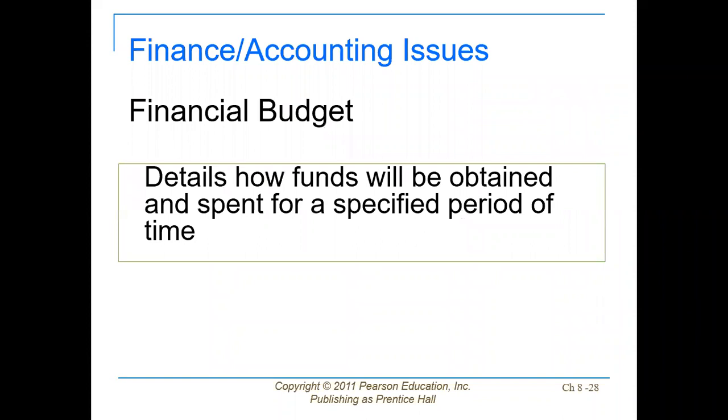Financial budget, I've said the fourth thing, is the detail of how funds would be obtained and spent for a specific period of time. As I told you, the budget has two sides. On one side, you make a list of the expenses, and on the other side, a list of the revenues. In private sector projects, we love the budget which has more revenues and fewer expenses. Otherwise, if your expenses are more and your revenues are less, then obviously that step or activity is not going to work for you.